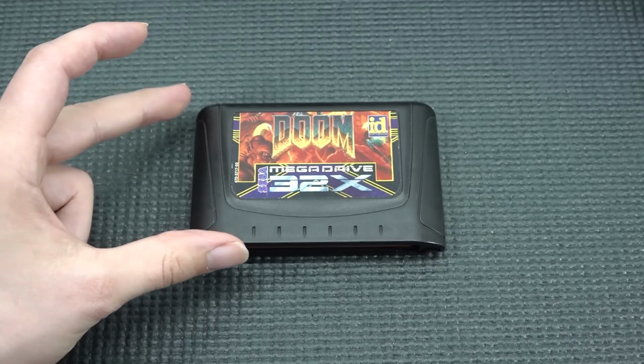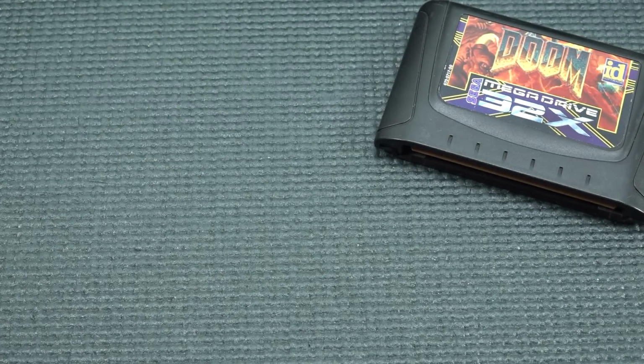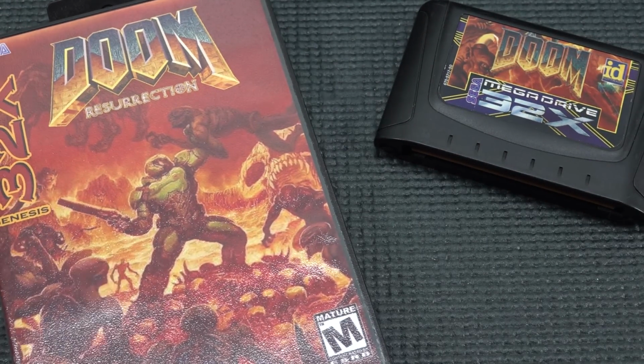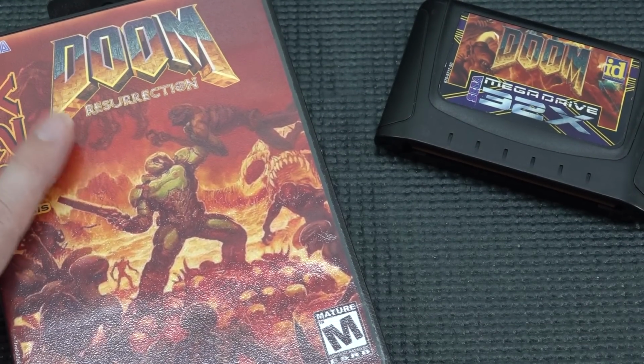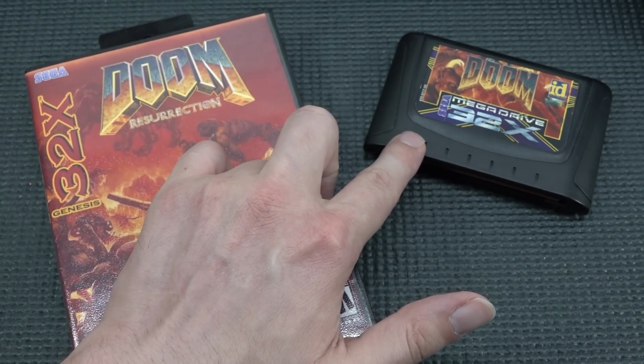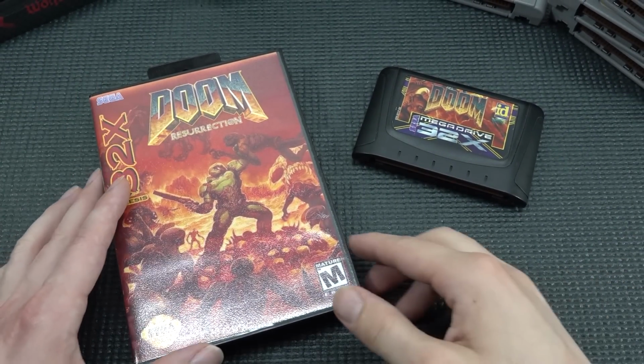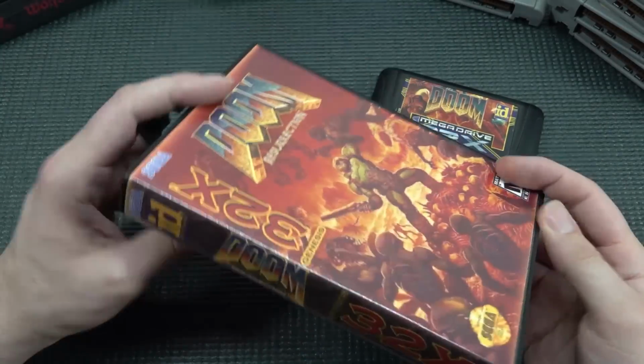A platform where you would not expect any upgrades is the Sega 32X. Fake games for the Sega 32X, they're out there, I can tell you that. There is even a company making fake games for the Sega 32X. But this is one of those very cool things: we're having Doom Resurrection. That is an improvement of the original Doom. I want to make a separate video about it on my Sega 32X. But when it comes to the overall quality, it's debatable.